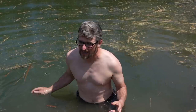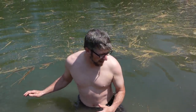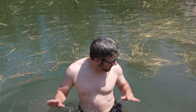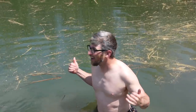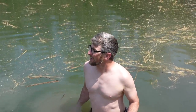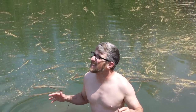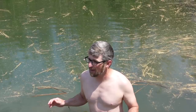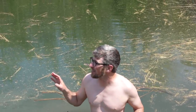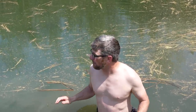So the first bag of fish that we put in had 20 in it. That's the one that had the hole in it. We dumped them out. I was like, oh no, they're not gonna make it. But there's no fish, they're all off swimming now. I feel good that all these fish are gonna make it. And I was told in like a month and a half, these trout will be eating size. So we'll let them get acclimated here. We'll have to get some fish food so we can come out, throw it in here, and watch them jump up. And then we can start fishing for them.